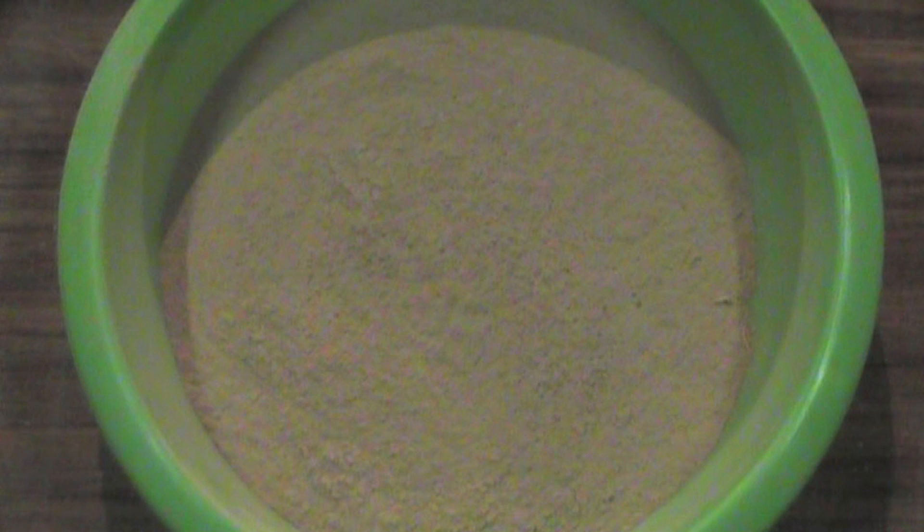The next thing is teraflake. I don't know too much about teraflake — somebody gave me the teraflake that I have, and because I had it I didn't really look into where to get it from. I did Google it, but all I could come up with was floor coverings for some reason. So if there's anyone out there that can tell us what teraflake is, that would be a great help.